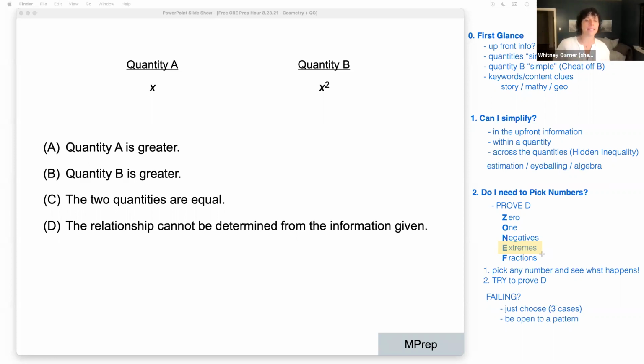Okay, so for a problem like this one, I want you to type to me privately, what do you think the answer is here? Which quantity is bigger? Is it A? Is it B? Are they equal? Or is it that we cannot tell? So maybe send that one to me privately, just so it doesn't pop up in the window. But what do y'all think? Quantity A, quantity B, or I have no idea.